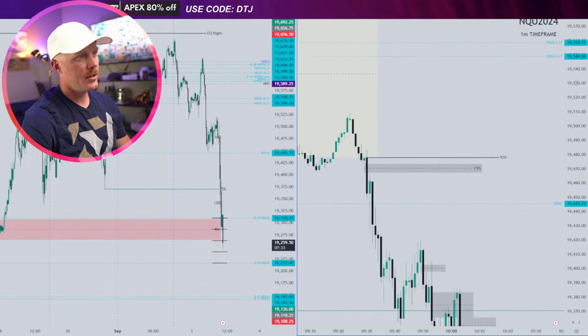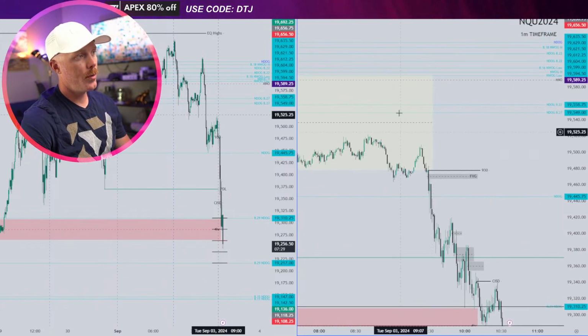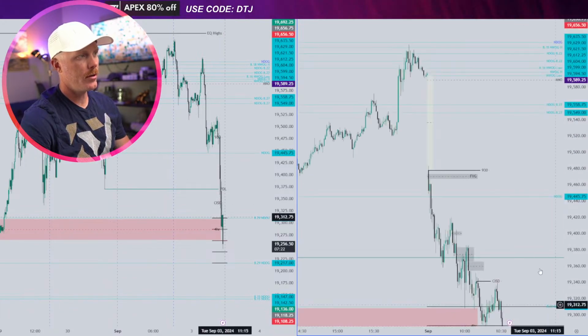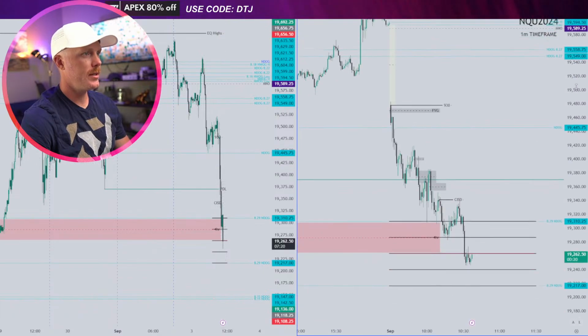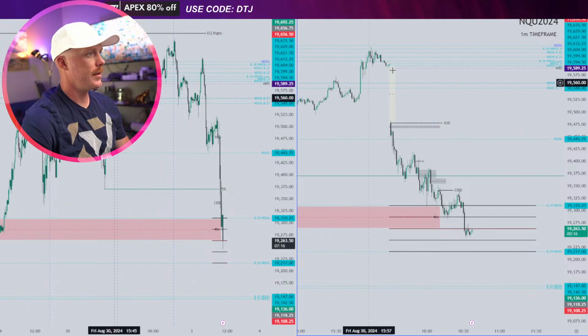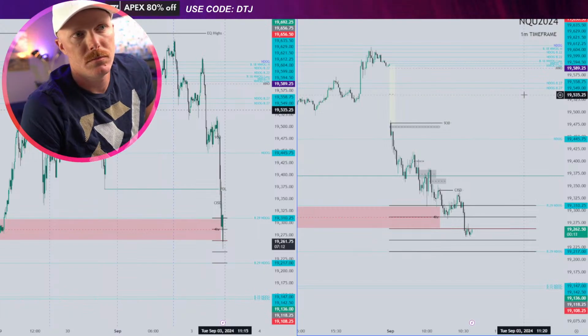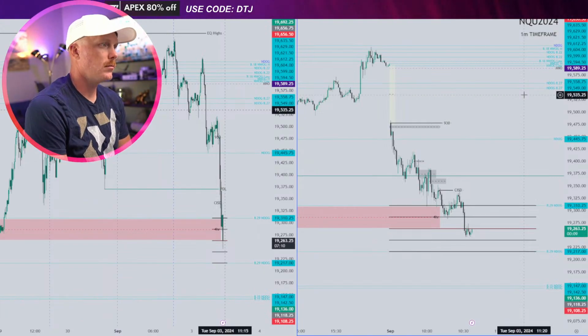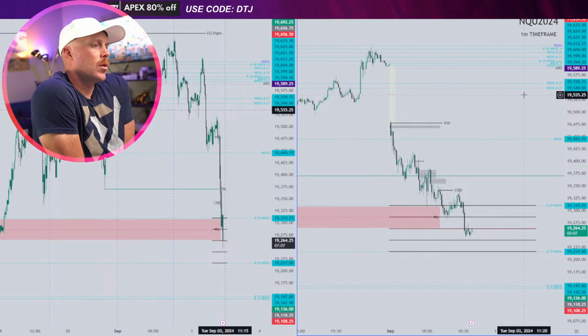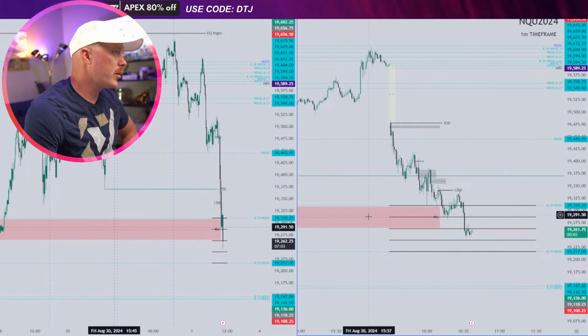Now guys, this is why I'm still bullish. We have this opening range gap right here that's unfilled. If we go down to the regular trading hours, this is price action for the day so far. This will be filled. It will be filled. We also have equal highs. There's no reason for us to go lower.